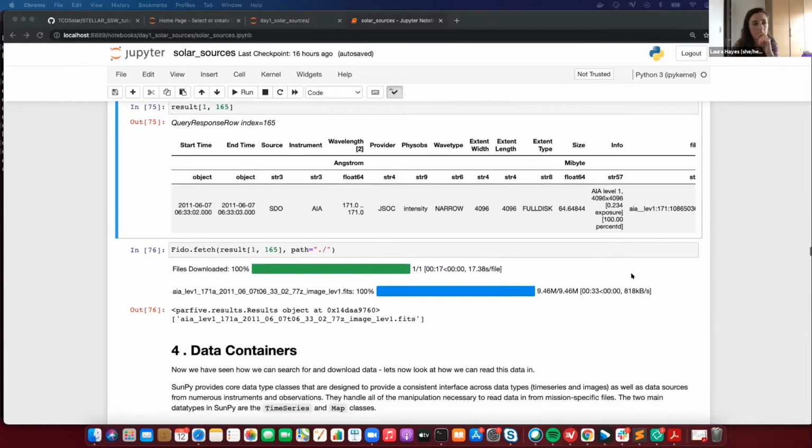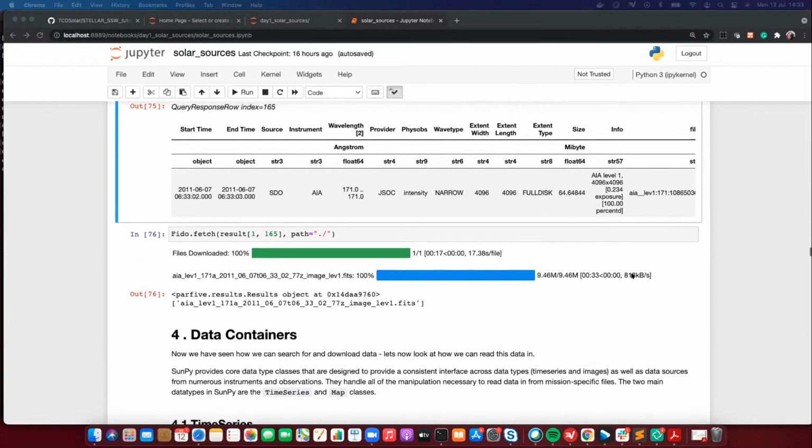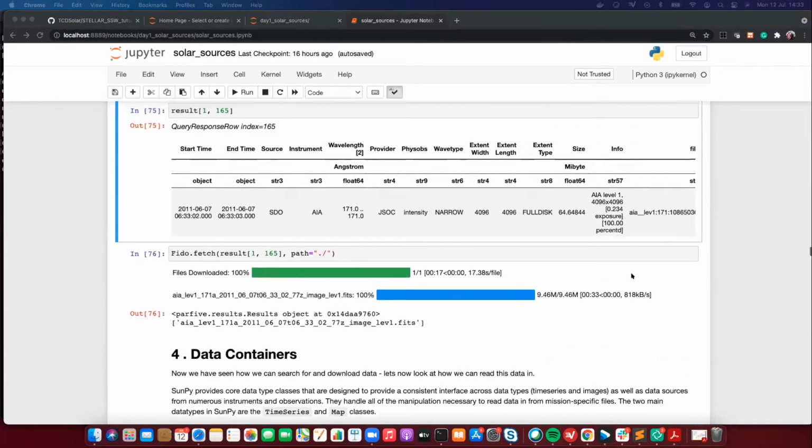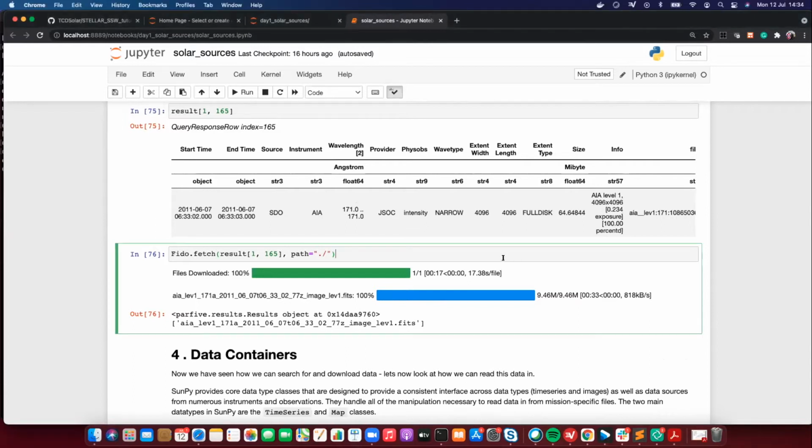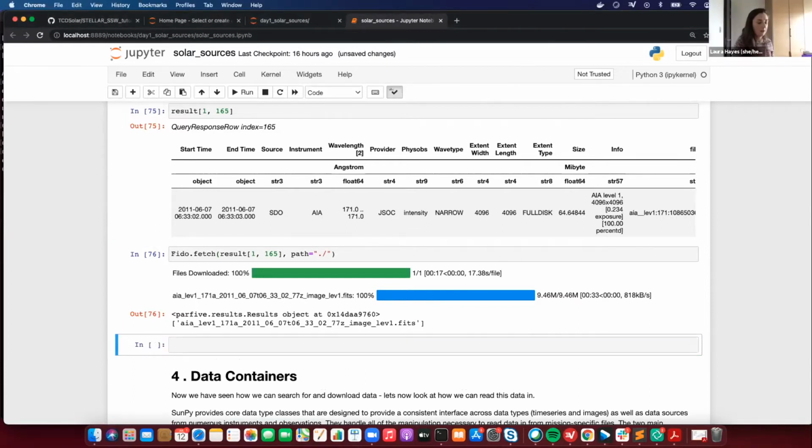And then for some of the instruments, I see two sources. So does it choose itself where to load from? The idea behind Fido is that it is going to return to you any available data. So this is where the user needs to decide where they want to get their data from.